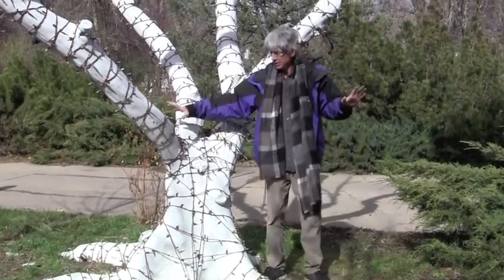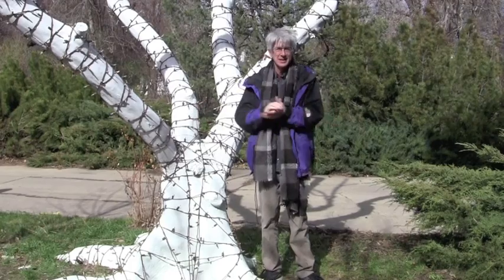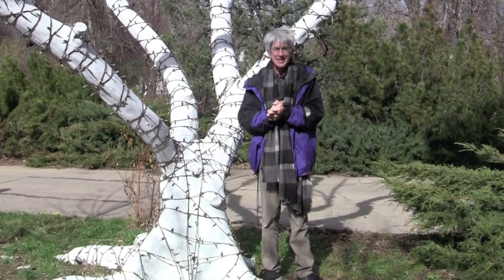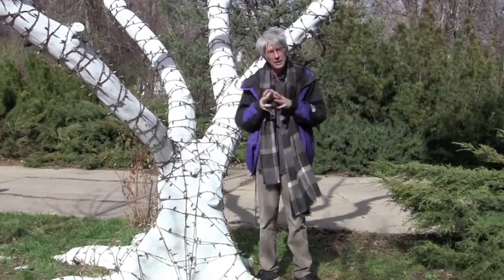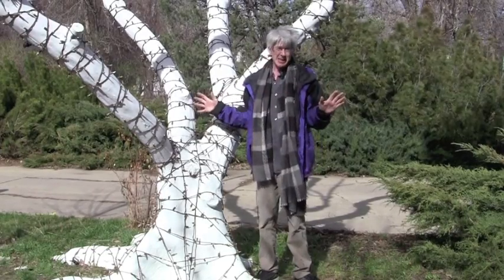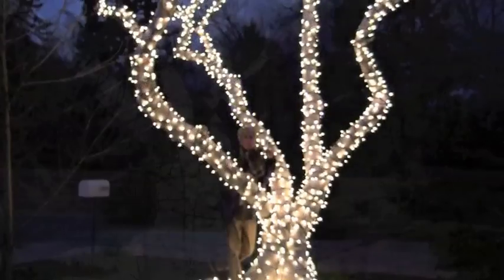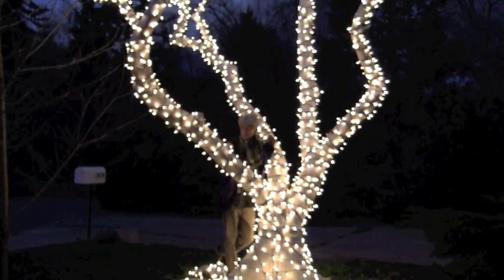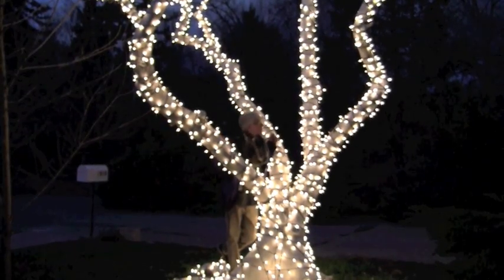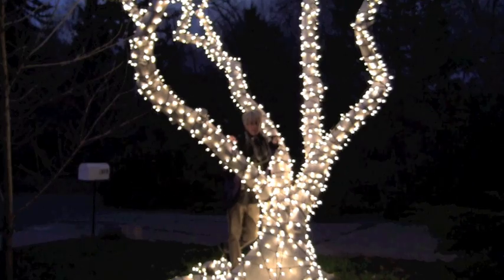So obviously this is not real pretty in the daylight, brown on white. We'll give you a shot of it at night to see how even this looks and how pretty this looks. But that's the basics in wrapping a tree. You wrap it. That's a wrap. So here is the tree wrapped in light string. And as you can see, it doesn't look like much during the day, but at night it's beautiful.